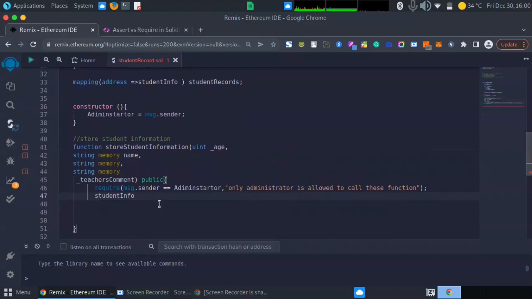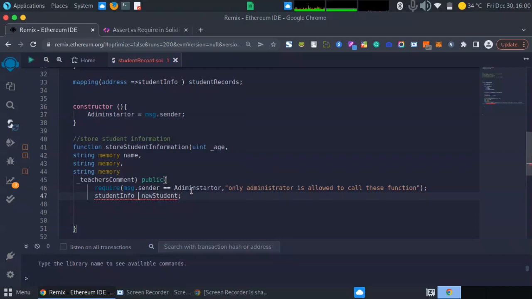Now let's declare a variable, newStudentInformation. Don't forget we said the struct falls under the reference data types, and once reference data types are used as local variables, we need to specify their storage location.